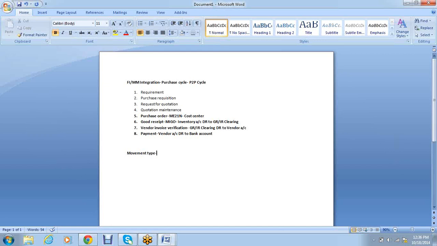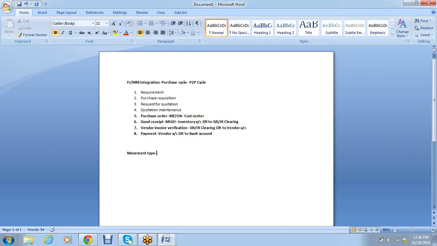Using the movement type, the three important things are these: it controls the screen layout, the adjustment of inventories, and the GL accounts for financial postings.